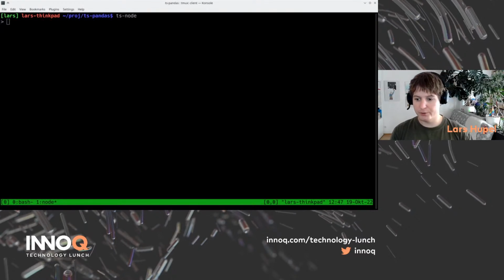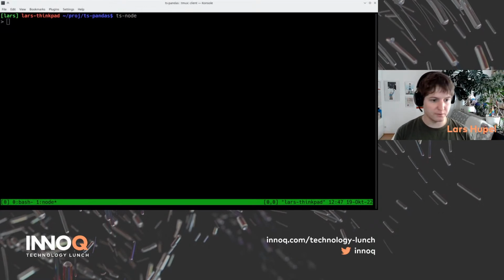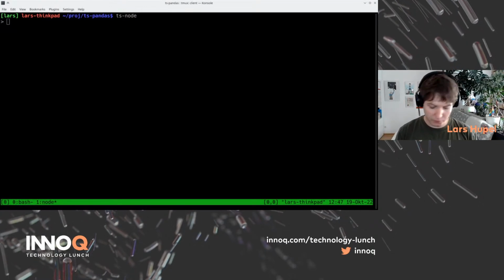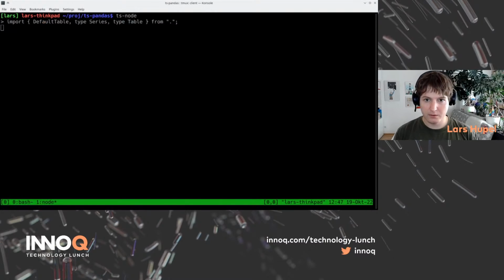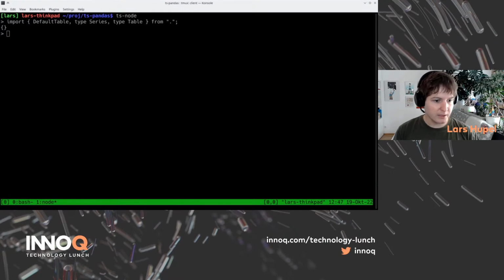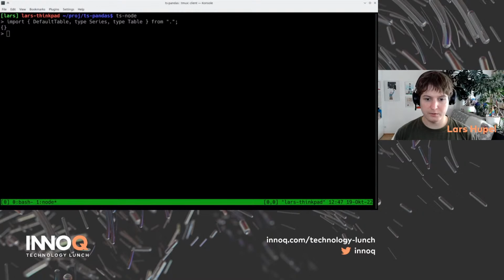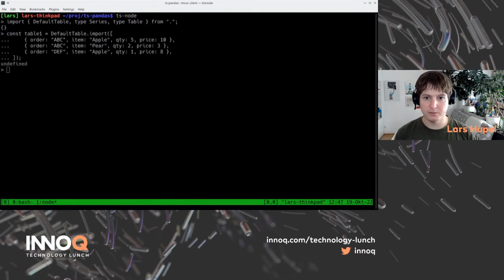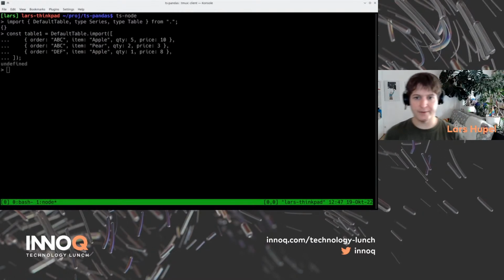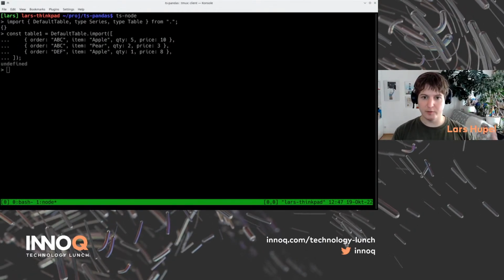So now we go into ts-node, which is just the TypeScript shell that runs against Node. And I have to do a particular import. So I'm just importing these definitions from the index file. And now I want to import something, and there's also something I prepared. So let me just paste it here. I'm importing a table, which is basically an array of objects.